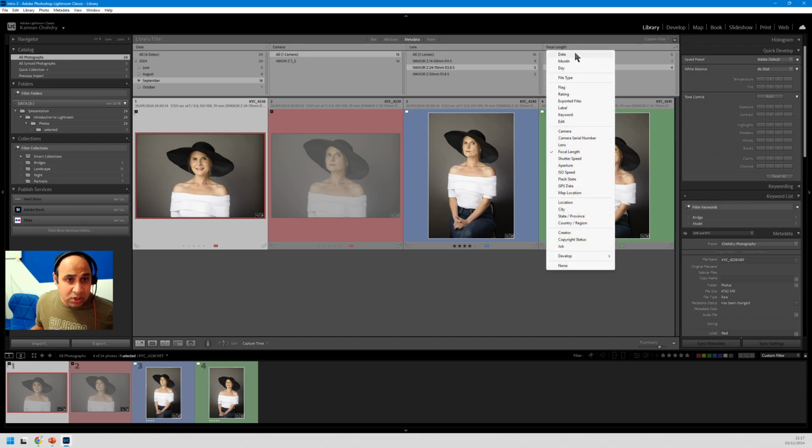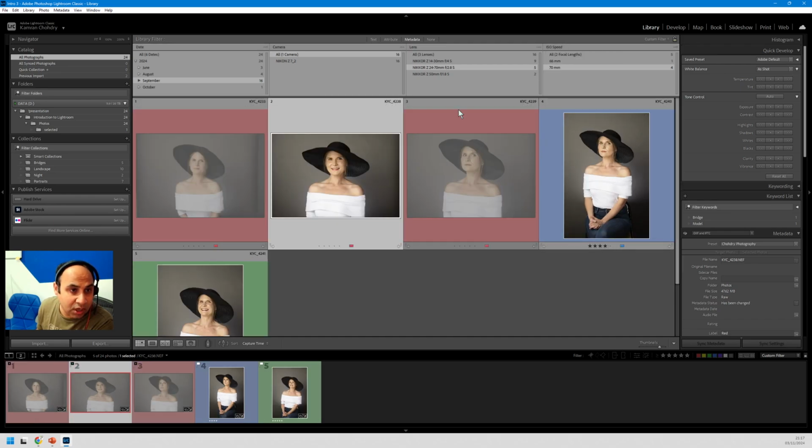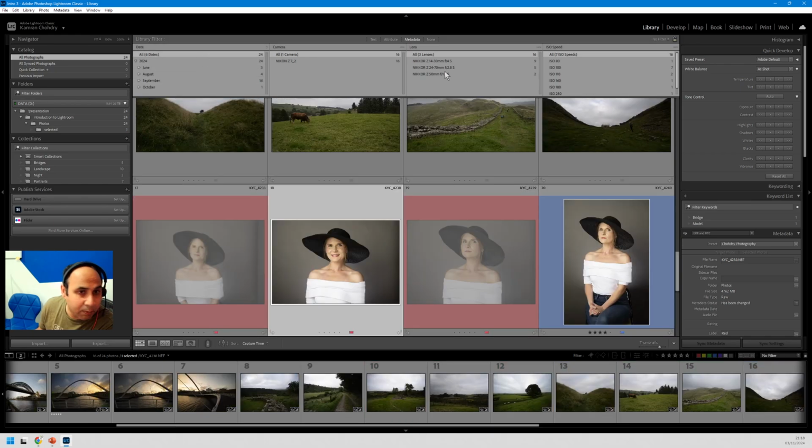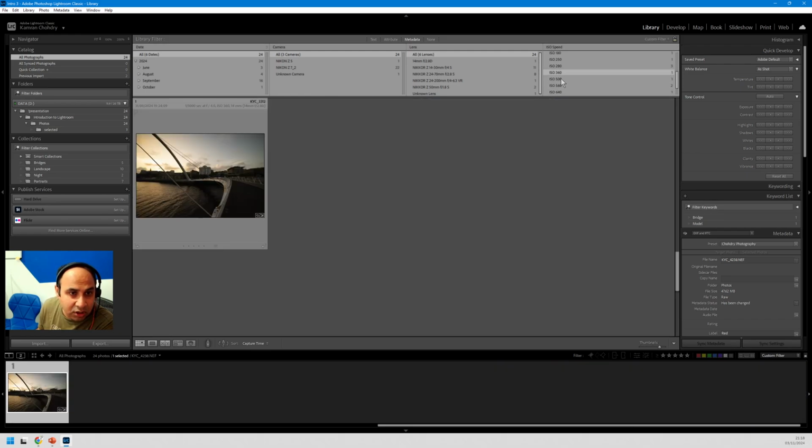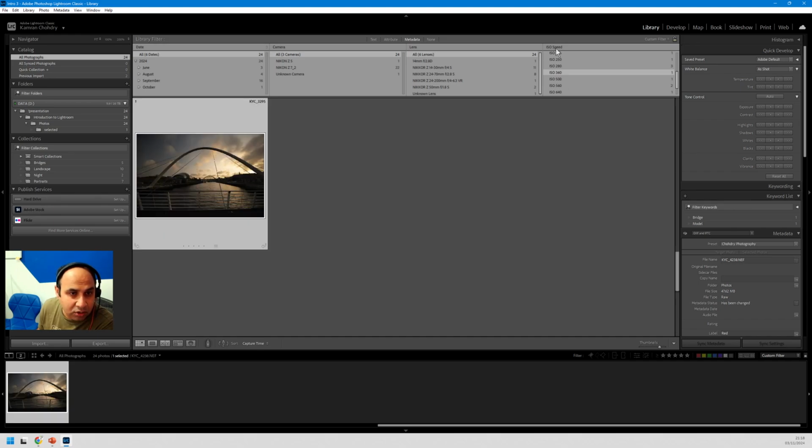So just to quickly show you, the things that you can choose here are date, month, day, file type, flags that have been set, rating that we talked about, and some of the things that we haven't talked about but that will come later, like exported or not exported. But basically, in terms of core information that's in the file's EXIF, like camera setting, lens, shutter speed, aperture, ISO speed, you can always choose ISO speed, things like that, to understand which ISO is giving you a better result over the other. So that's a good one that you can try and use. You can try and compare two different images based on different ISOs.